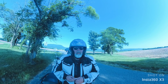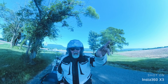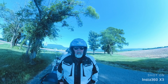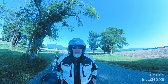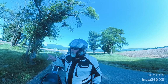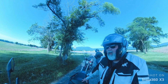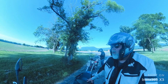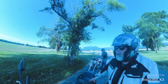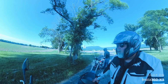I don't know if you can see right here in front of us, there's some chains hanging down with some yellow straps on them to let you know that if you're any taller than that, you're going to hit the bridge. And I tell you, we just came across this bridge behind a big piece of farm equipment, and he came through there a little bit too fast, bouncing, and it just smacked the top of that old bridge.